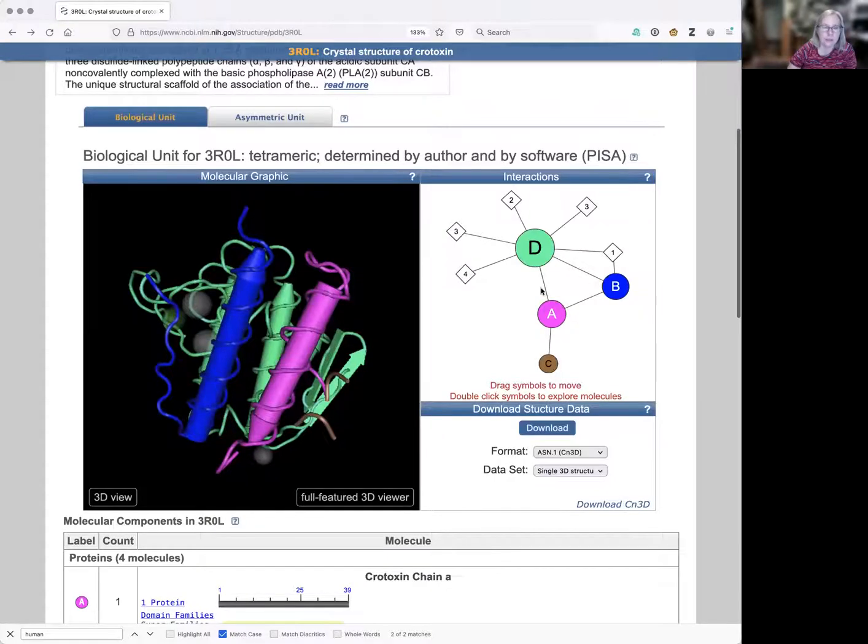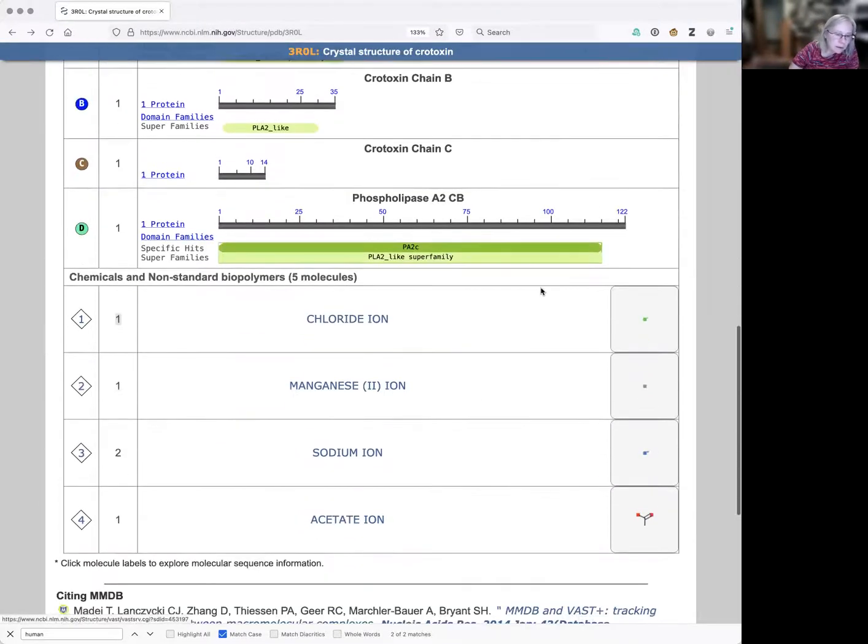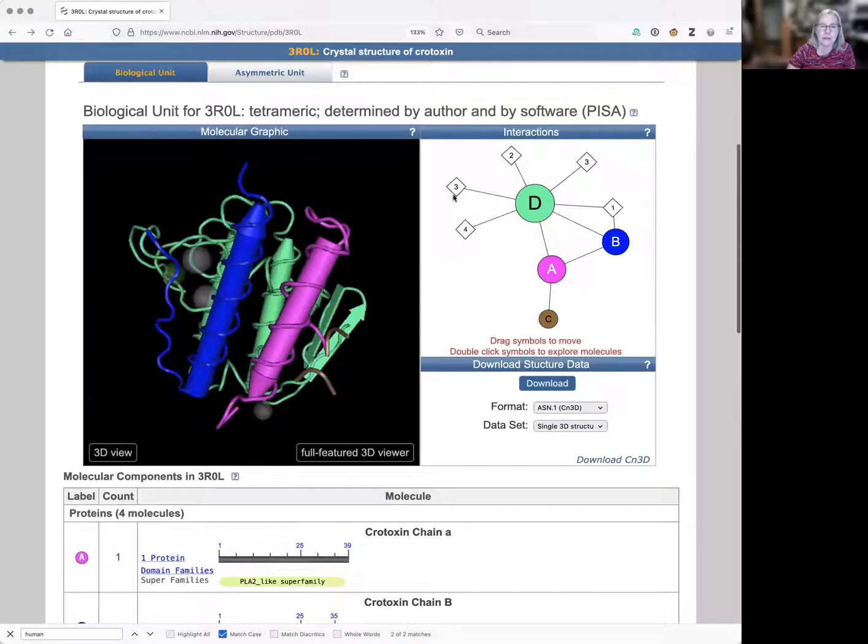So 4 is going to be the acetate, sodium, one of these was chloride, and so on. So you can see these are all bound to chain D in the structure.